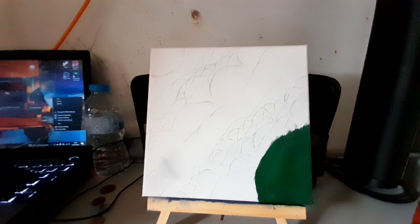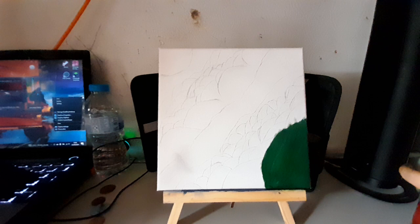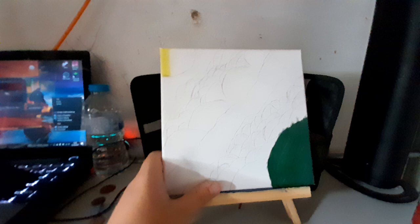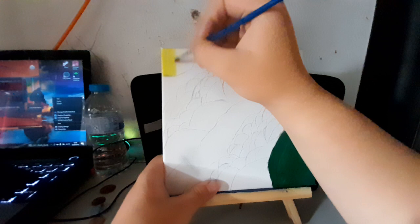So, what I'm going to do now is, I'm going to get the colour yellow. Just let me wet off my brush here. Get rid of all the white and green that I've used. Get a little bit of yellow. And start the sun here. Gotta get a little bit more. A little bit more.